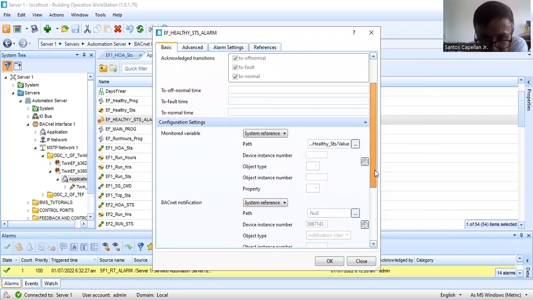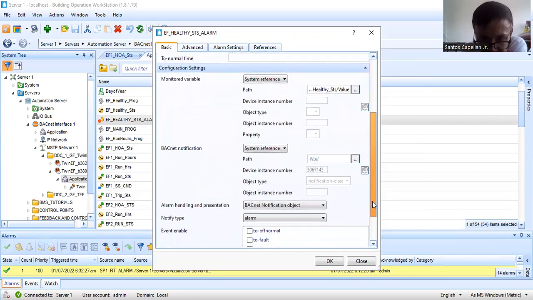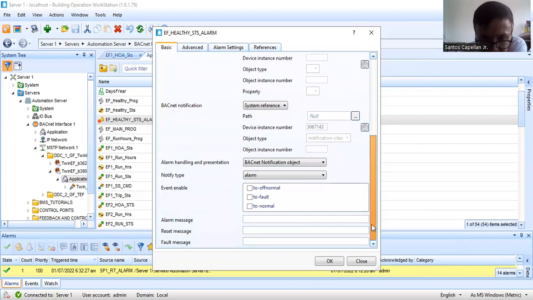Device instance number, system BACNET notification, BACNET object, event enable. Alarm message: EF healthy status alarm.